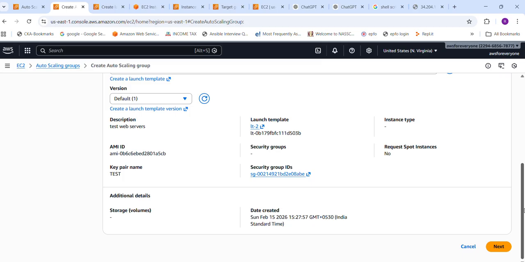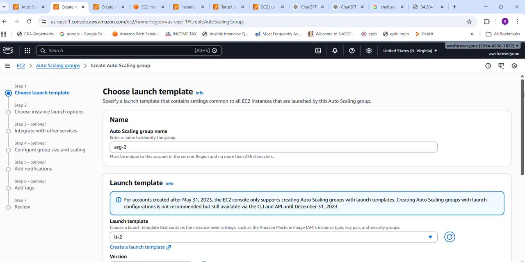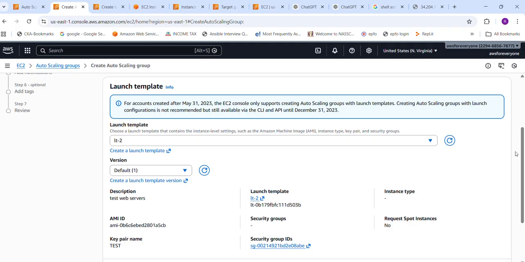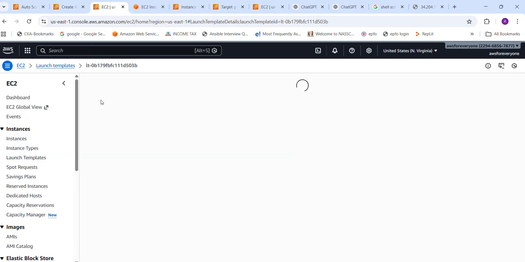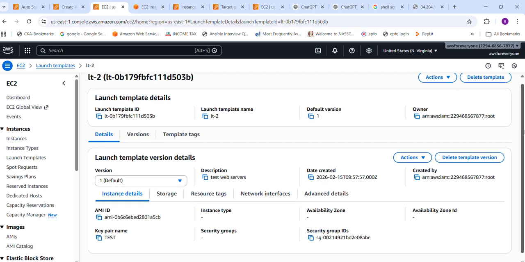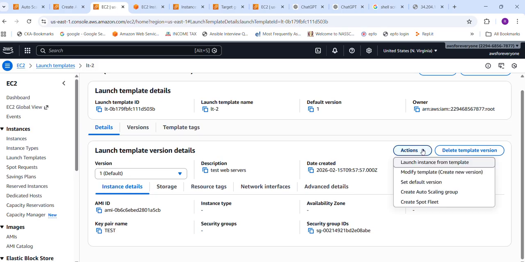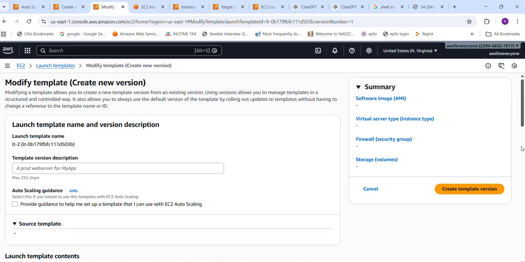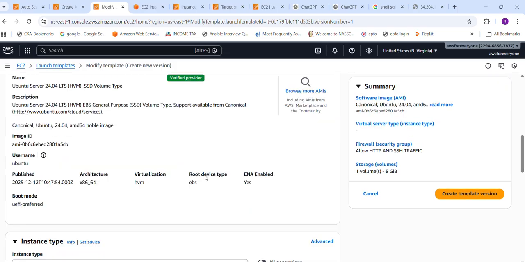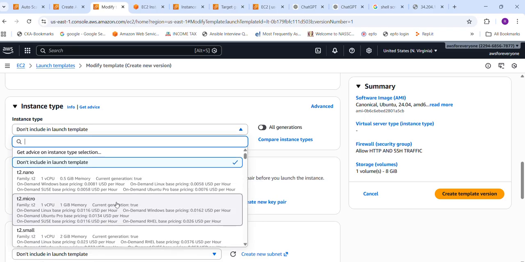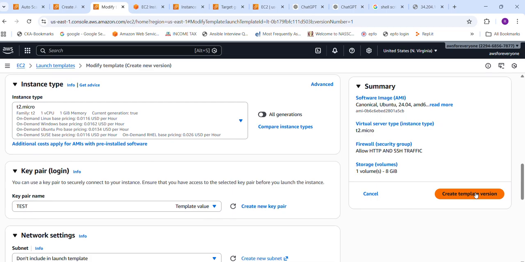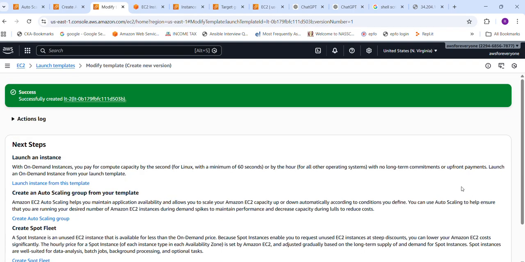One second. Let's go to LT2 and modify the template and select the instance type. That's why it's asking how much CPU you need. Let's create. Better to select. Create template version, so I'm creating one more template version.